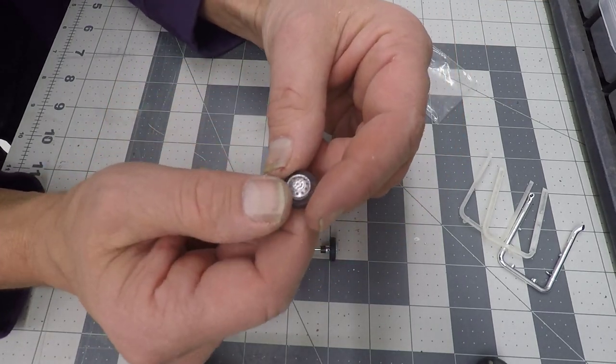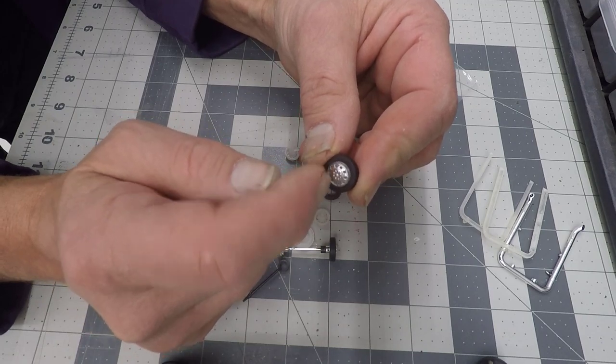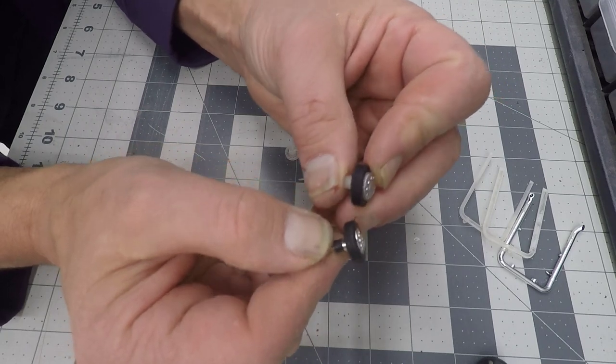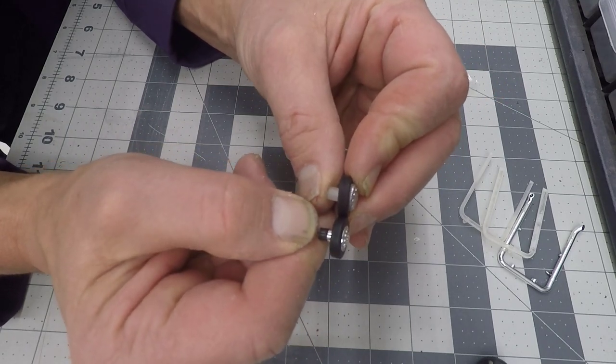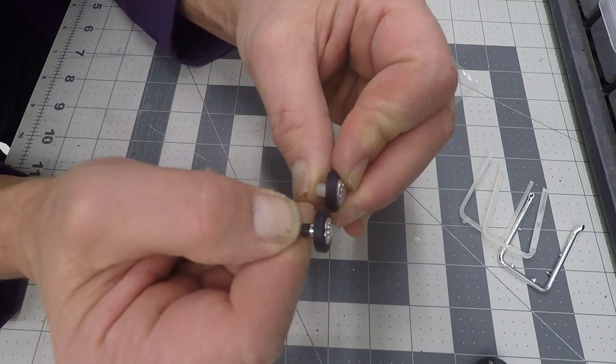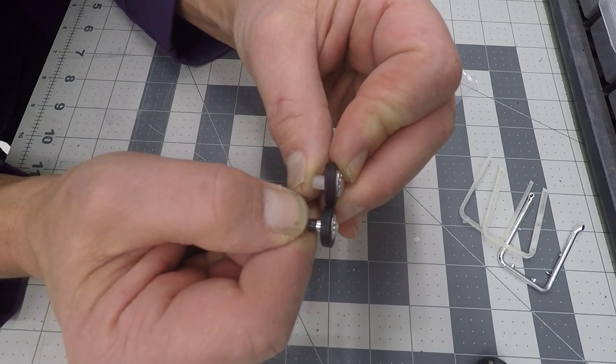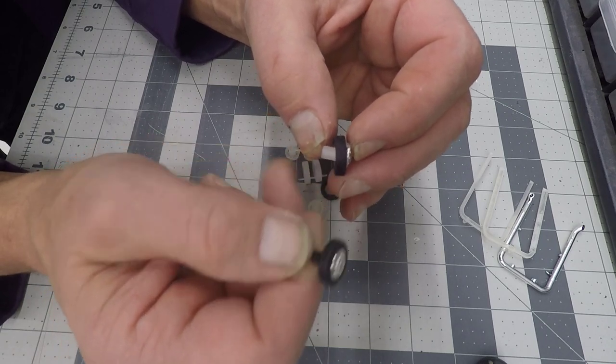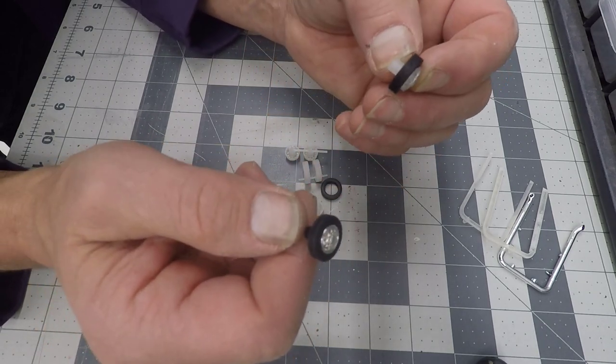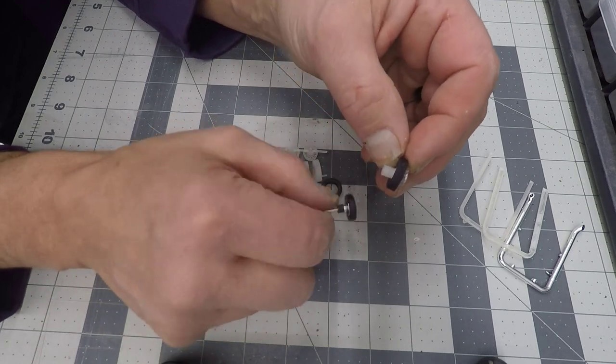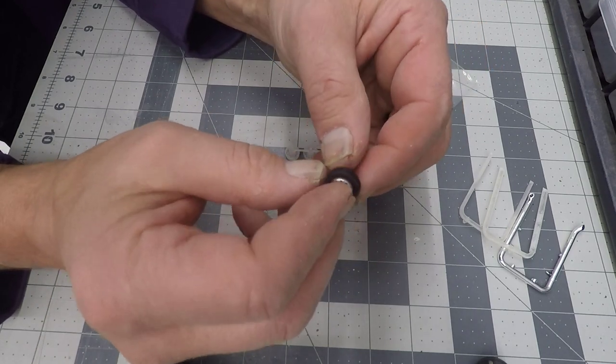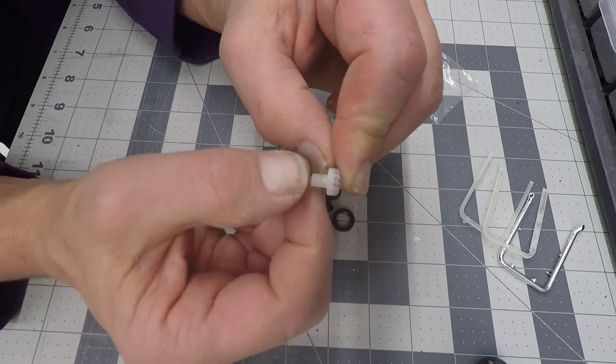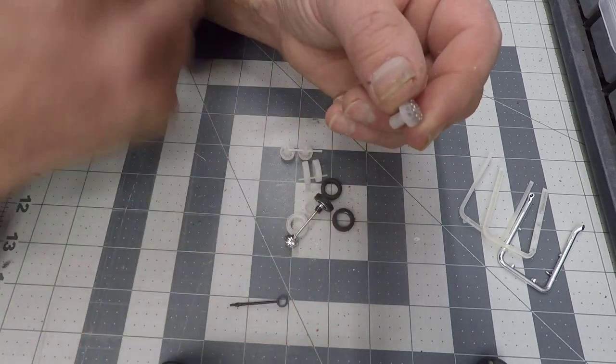So I went ahead and did some adjusting to the rim. I made the tire just a bit narrower. You can see here that these two tires are not the same. They don't look the same width and they're not. They're just, my plastic version is just a wee bit wide compared to the factory DCP. So I made my rim just a little bit narrower, not a whole lot, but just enough to make a little difference. And then I also made this rim, this part right here, a bit narrower as well.